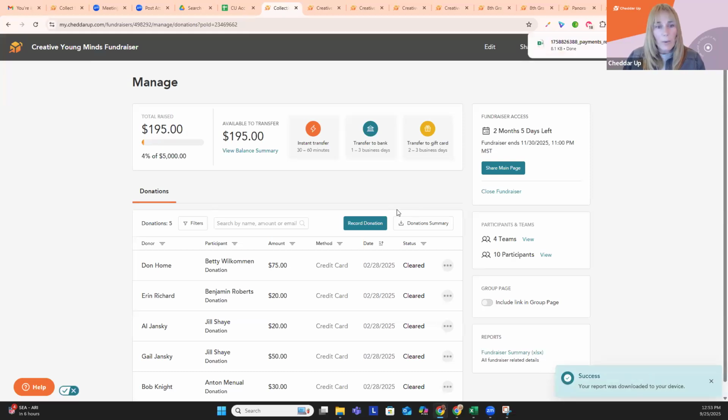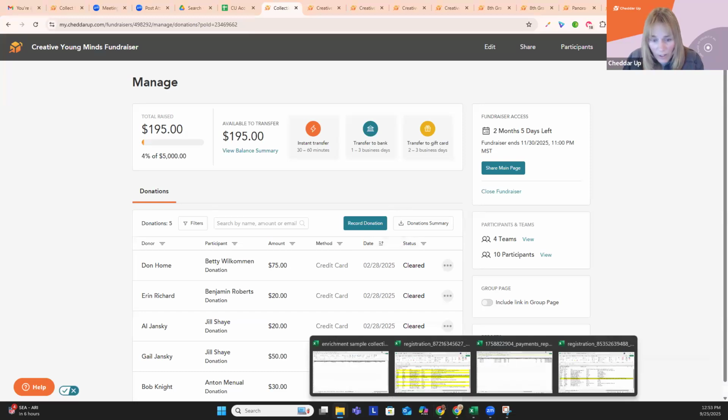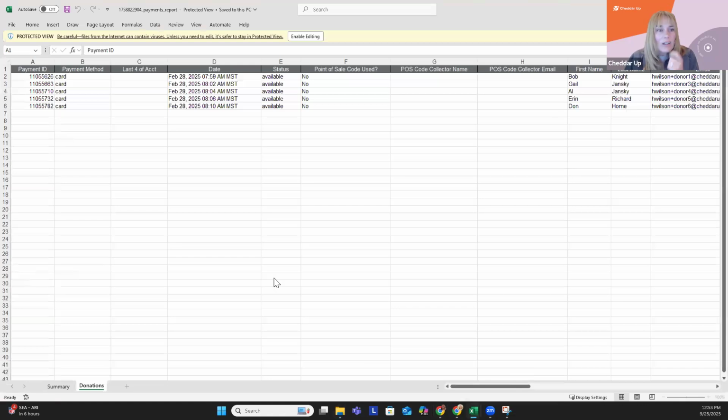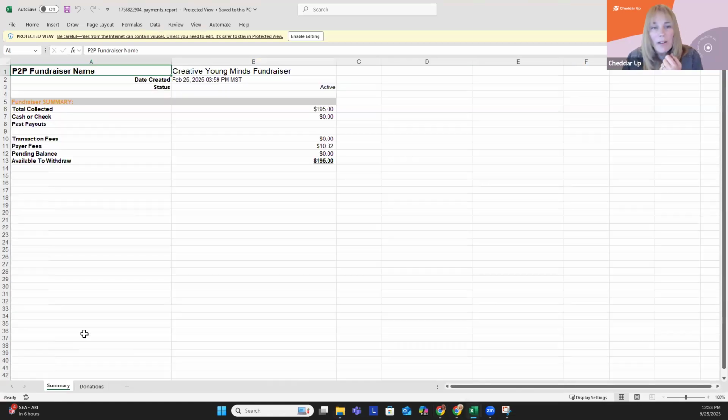Don't forget you do have your reporting page as well that you can go to on the primary dashboard for CheddarUp, but I like to tell people always come to your collection summary or your fundraiser summary report first. You're going to see a lot of good info here. Let me see. I think I pulled this one up. I think it's here. Let me look. Yeah, it's so simple. I feel like when you use CheddarUp, if you have a bunch of items, you can tend to get some pretty beefy collection summary reports.